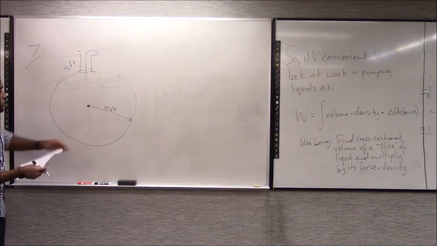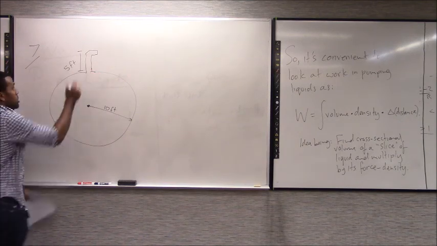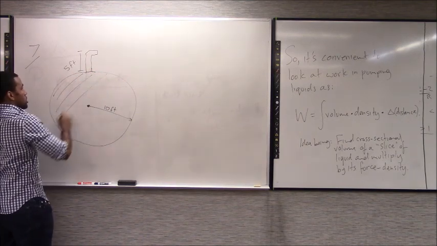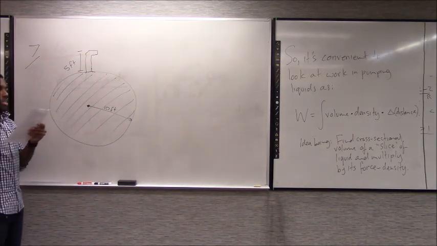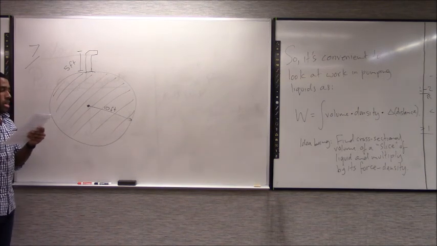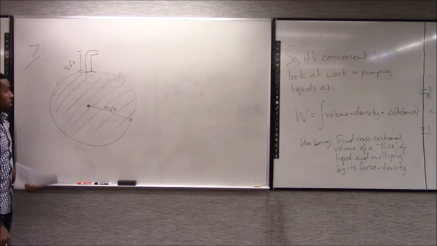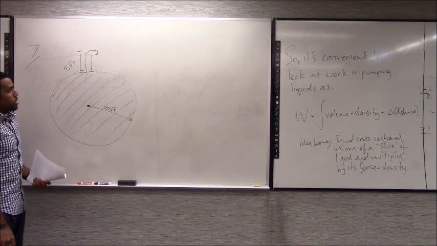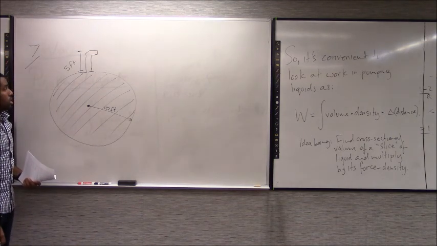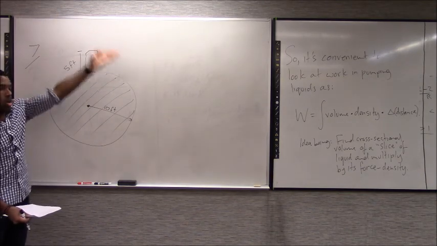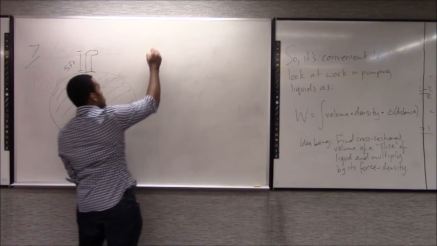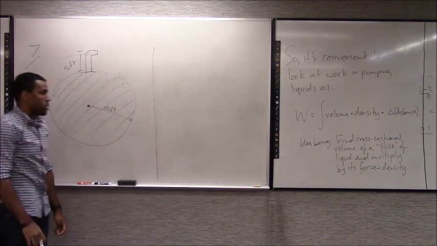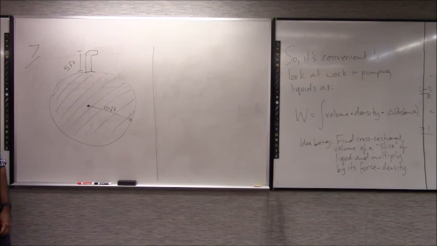So it says the tank is filled up to the top with liquid. And now the question is, find the work needed to pump the liquid out of the tank through the spout. That's it. You have a tank filled with liquid that weighs 20 pounds every cubic foot. We want to pump this liquid out of the tank. How much work would that require? Hence, if I have a fuel pump, how much energy do I need to supply that pump? That's another way you can look at this question.